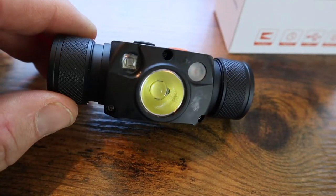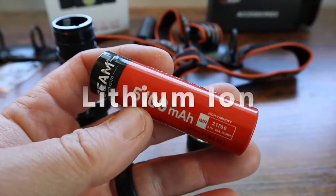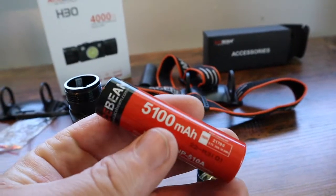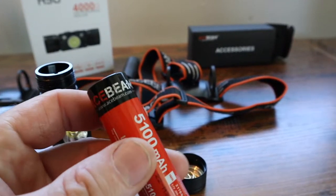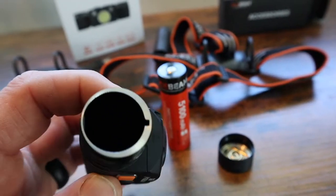Let's jump in and see what makes this thing work. I truly think what sets this apart is a 5100 battery. It's a large battery. I think it's going to hold these charge times much, much longer. And you can see the size of this thing. It is a monster. It's a beast. So I think this is a huge benefit of this headlamp. When you unscrew the battery cap, you're going to see they do have a washer right here, so it's going to be water resistant and submersible.